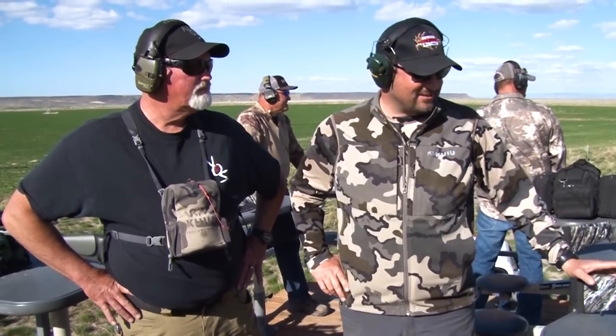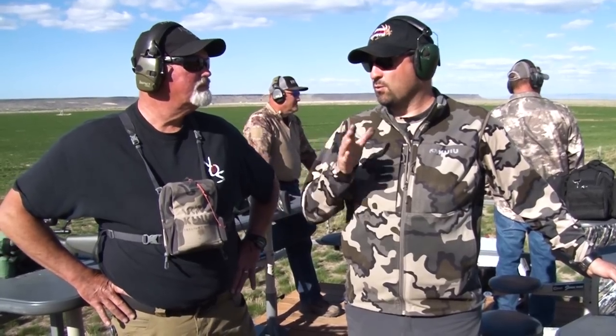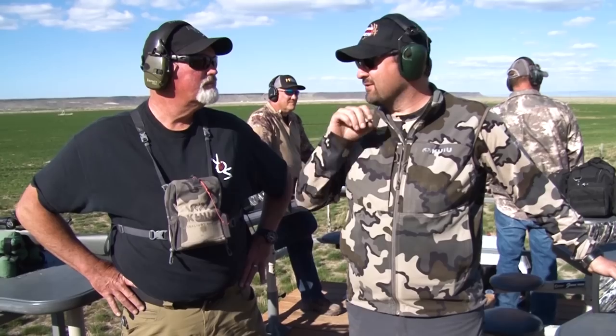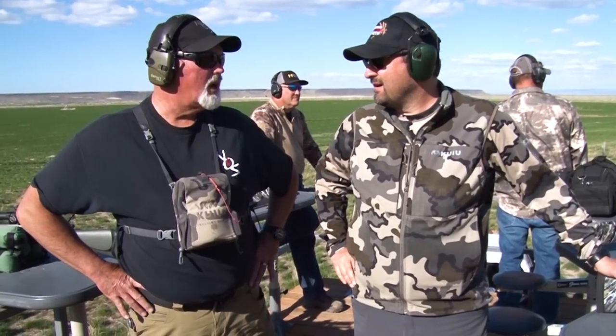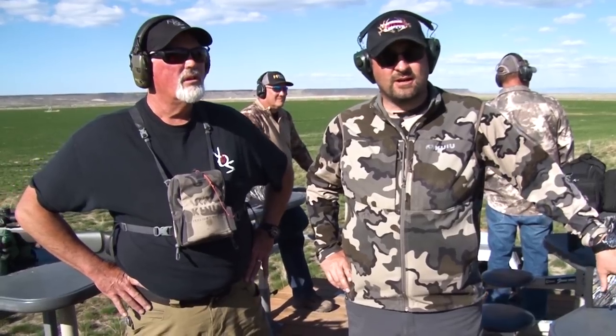I mean, this thing is crazy, and I know we're going to do a rock chuck shoot in a month from now, and I'd like to see about going up to some 90 grain bullets, because the wind's going to play, because the distance is going to be so far. Yeah, I'd agree. That'd be a good combo for that. Obviously, we didn't need them for what we were doing here. Exactly. The targets are so small that you run out of gun before you run out of bullet at these distances.